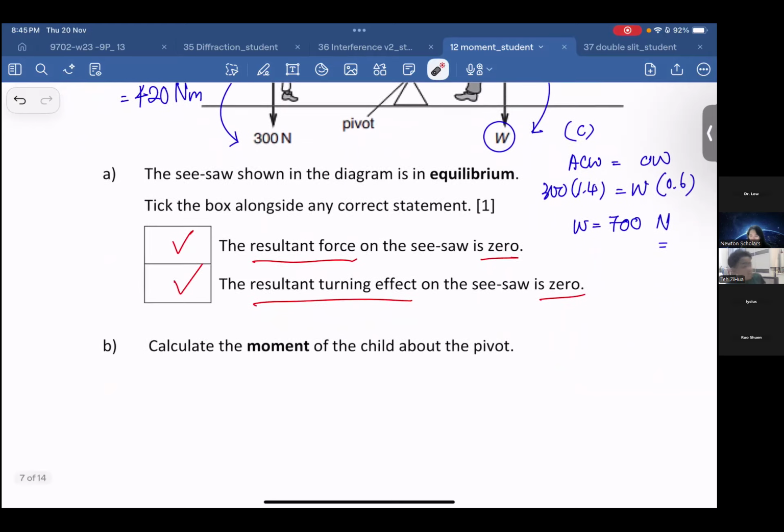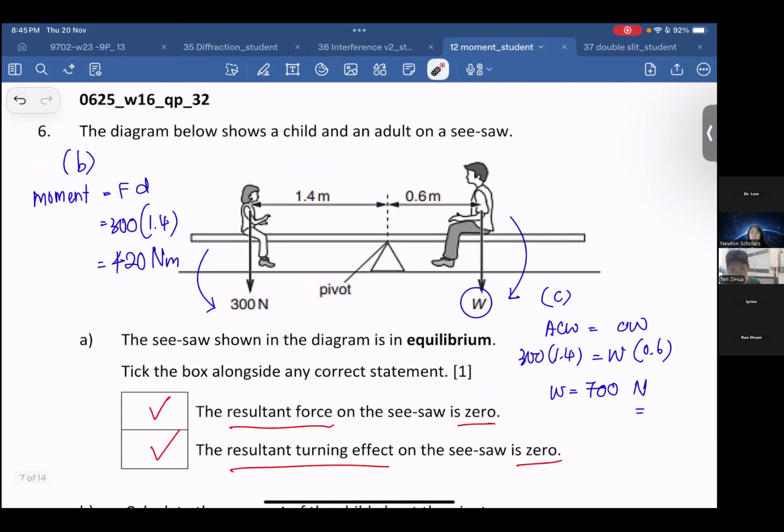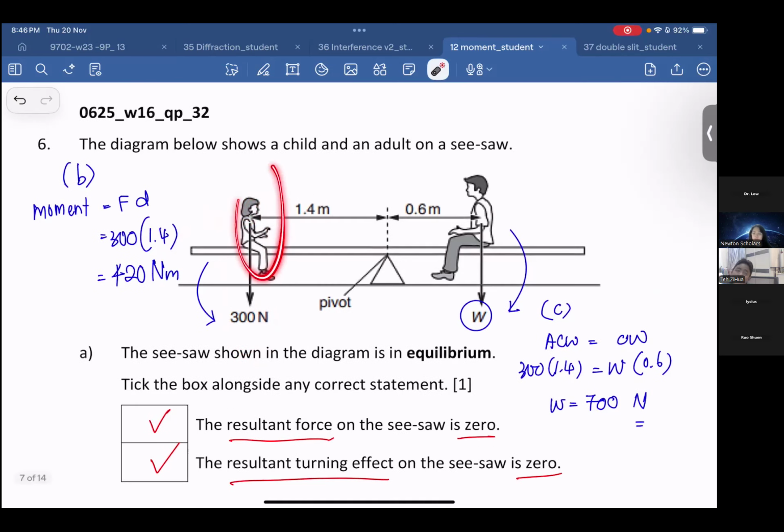Yes, Zihua correct right now. Okay, dear, look here. Just now, Zihua said turning force. I keep on saying no. Force doesn't change. The correct answer is turning effect, or we say moment. If you mention force, no matter how far away, the force is still 300. The change is actually the turning effect. If it is times 2, it becomes 600, it becomes greater. Greater anti-clockwise moment.